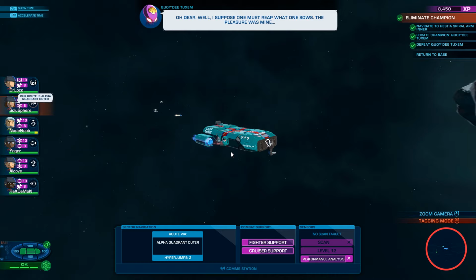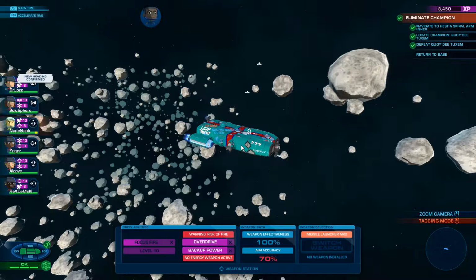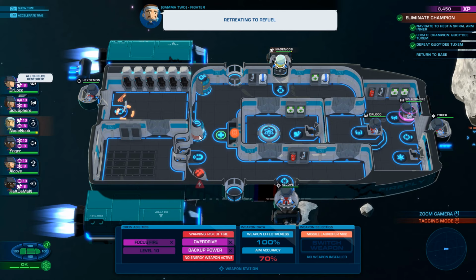Oh, well, he was kind of nice about it. Yeah, the thing is, as soon as you destroy that champion, that's it. So wait a second, Nate Noob. Wait, no, I'm not going to heal him. Oh, let's top up the reactor. Yeah, Nate Noob's health should not go down, I believe. Actually, let me go and heal that radiation damage and see what happens.